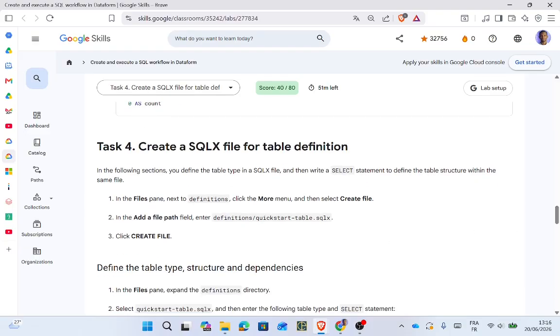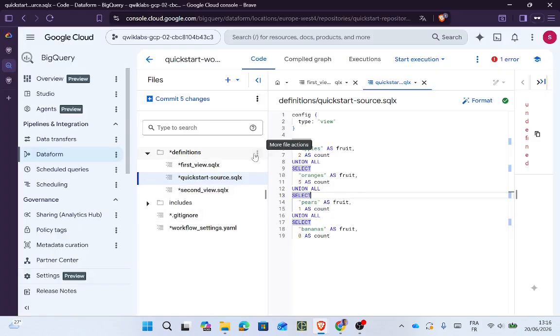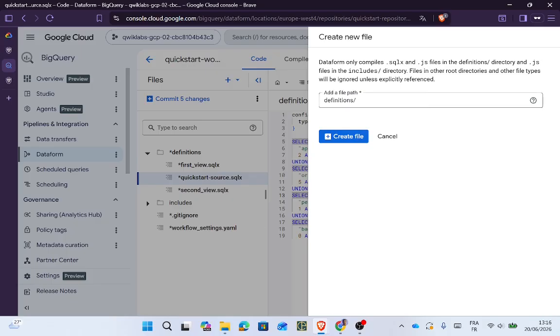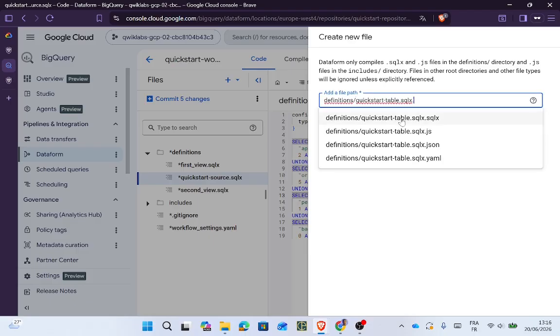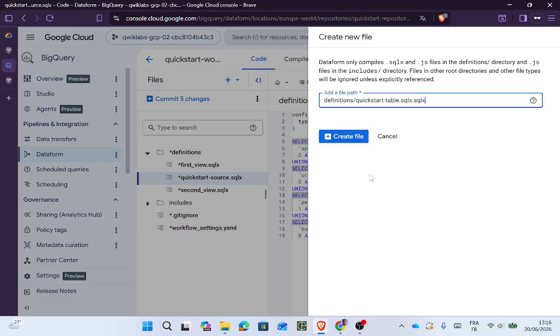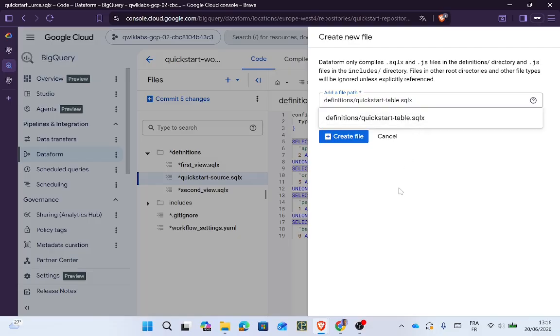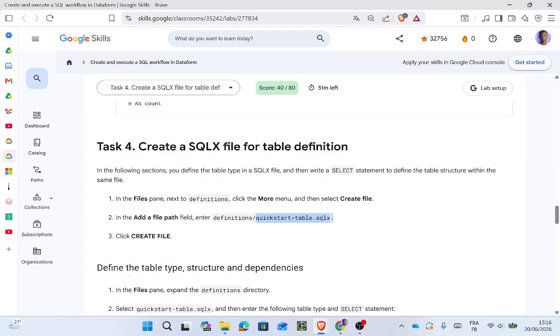So let's go here, create file, and create this one. After that, create file, define table.